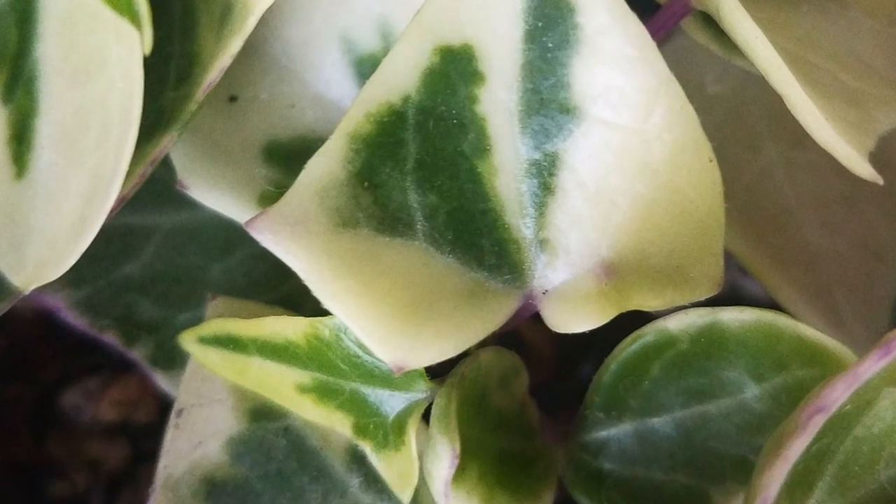Now let's talk about watering needs. Plants that are succulent in nature love to be thoroughly watered but often need draining because the leaves hold water in them. For example, this Senecio microglossus has very thick leaves that retain water. You may water very thoroughly the first time, but you'll leave a long period of time between waterings to allow the plant to use the water it's retaining. A variety with thinner leaves, like this parlor palm, has very little water-retaining value, so you would need to water it more frequently.